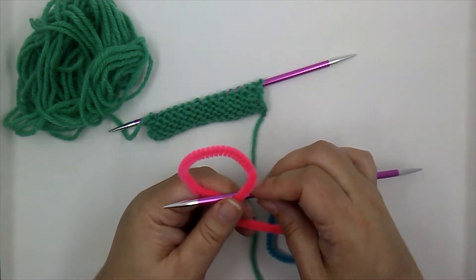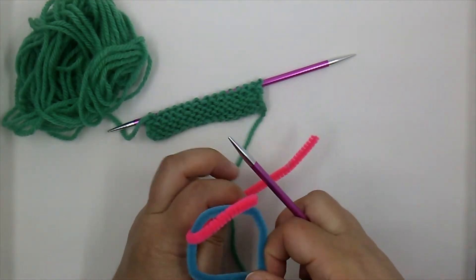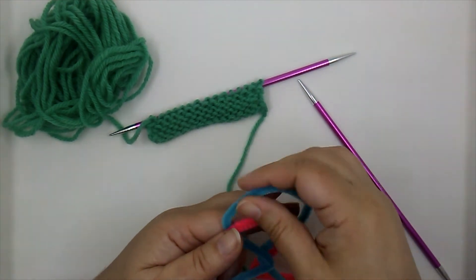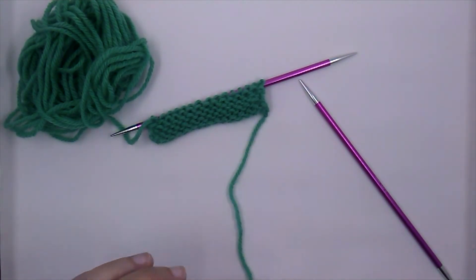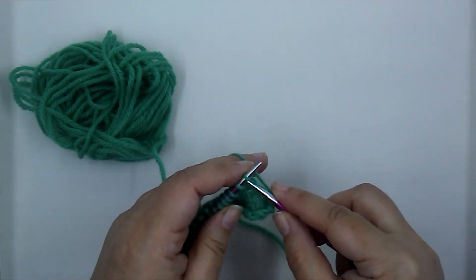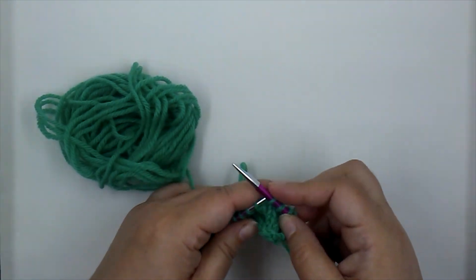You can see garter tends to lay quite flat, but already with just these few rows our stockinette is curling right up. That's why stockinette usually has some sort of a border — there'll be rib along the bottom or some other stitch pattern to control that curl. The bottom and the top will curl in, and the sides when it's longer will also curl.